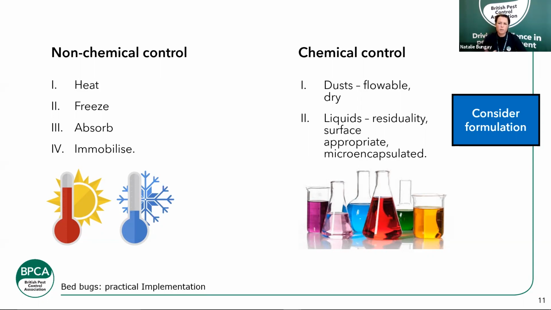And microencapsulated, I've mentioned that one specifically because microencapsulated gives you a really long residuality. It's a capsule that encapsulates the chemical, usually a pyrethroid of some description. I think tetramethrin, maybe a few different ones, and it stays until the insect actually crawls on top of it. Then it bursts and disperses, and then gets contact with the insect and does its job. So the residuality is really long lived with microencapsulated. There's a few of them around, I do believe, still. So many things going on and off the market, aren't there? We've got to keep an eye on it.